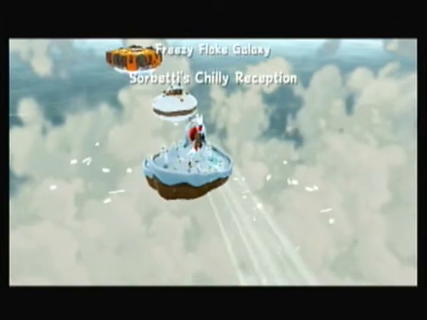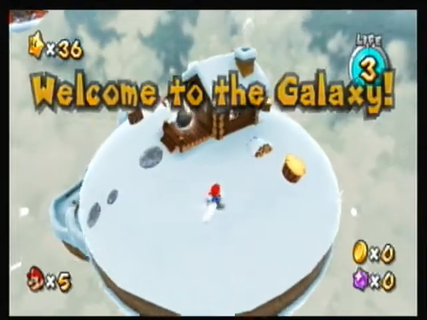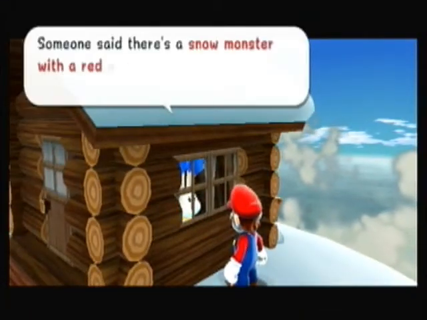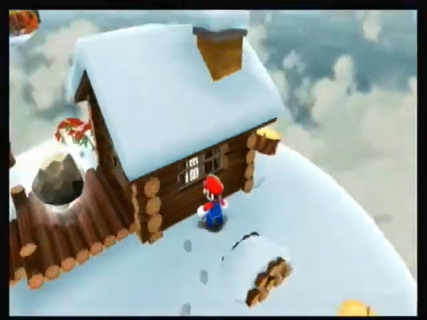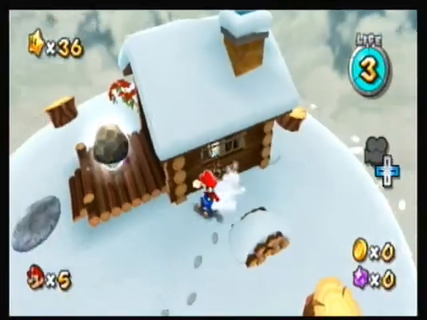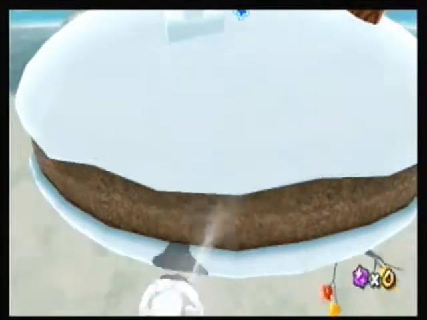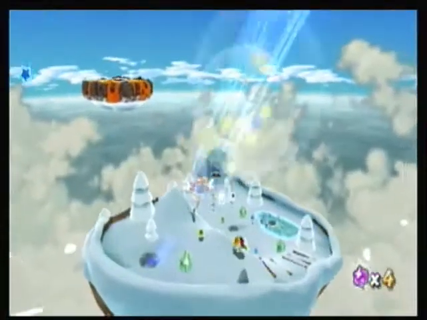Alright then, back into one of the greatest galaxies ever. Oh my god, I just realized, this planet looks like an Oreo cookie! Someone said that there's a snow monster with a red nose out there. I wouldn't go outside with that thing on the loose. I wonder what his house looks like. That's okay, I guess. Anyway, but I just realized that this planet looks like an Oreo cookie. It is so cute. I like Oreo cookies.